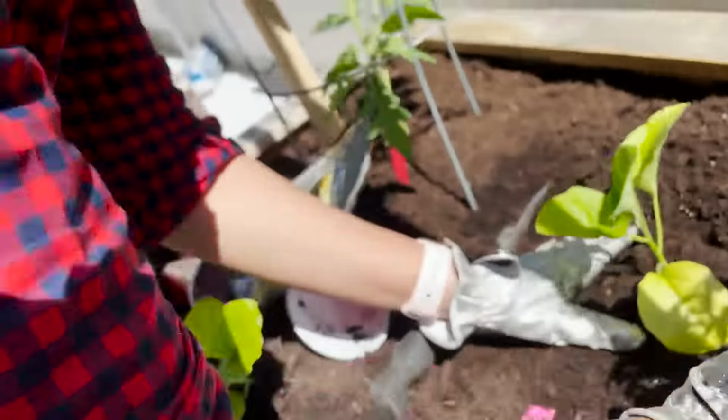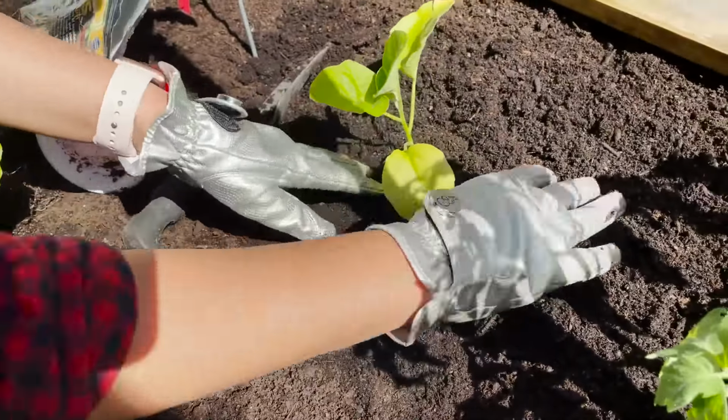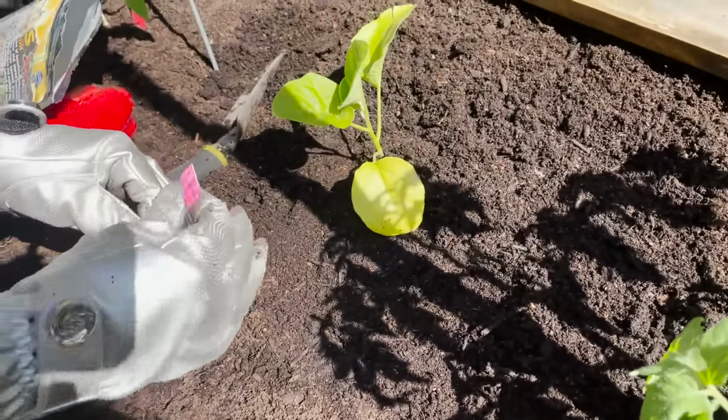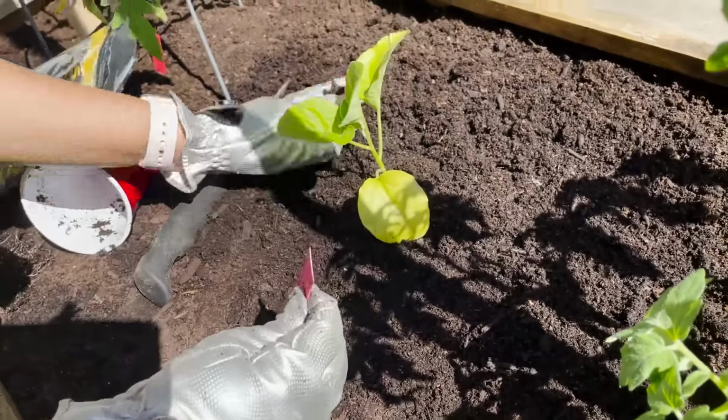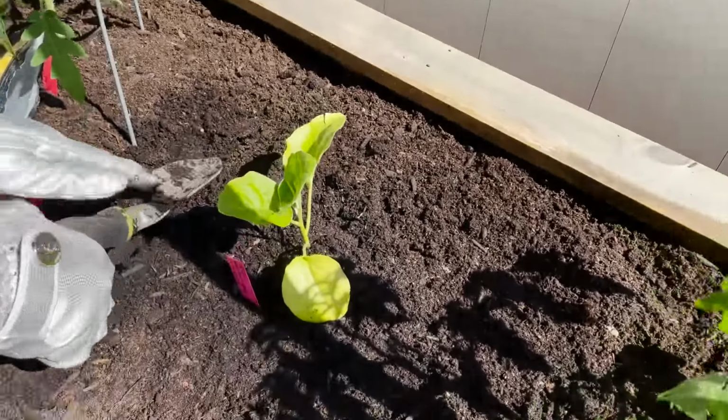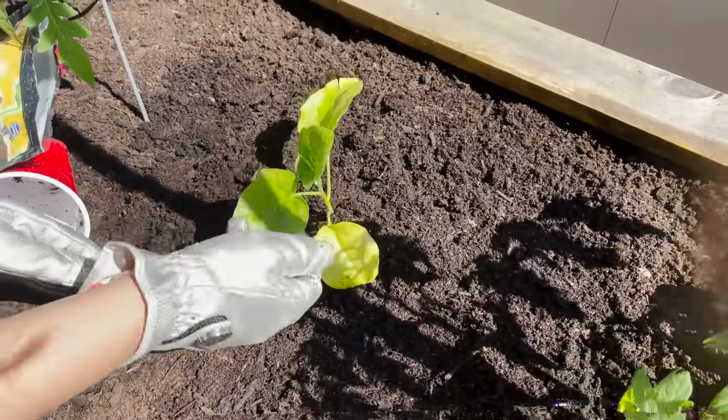And don't worry if sometimes your leaves are a little bit green. It's completely normal, because they are obviously quite stressed being in a small container if you're growing them from seed or if you get them from a nursery. But once they're planted in the soil, they just tend to take off.